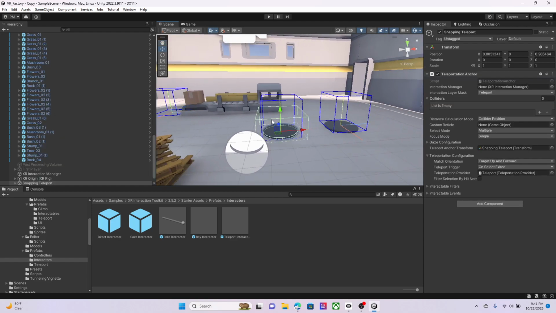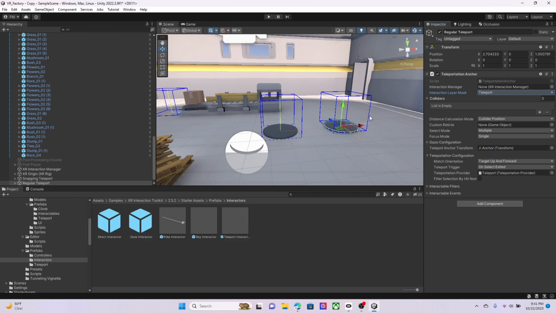This one's already set up correctly, and I believe that on this particular object we need to make a quick correction. Somehow I think I forgot to set this to teleport, so let's go ahead and fix that so this one works correctly.